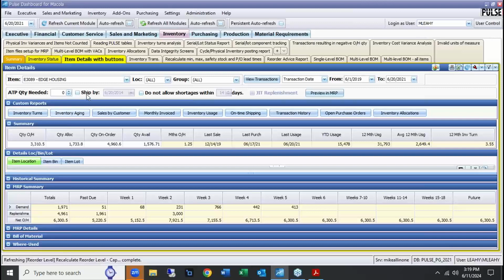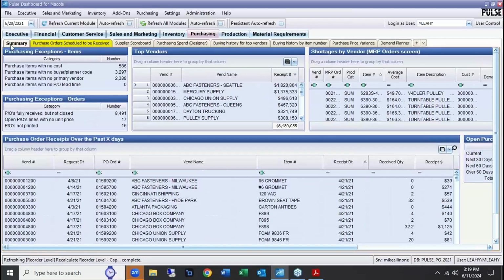And that's why in the purchasing, we have exceptions here: purchase orders with no cost, purchase orders with no primary vendor, purchase orders with no lead time, purchase orders where we never went back and put the price in. This is an open PO, so we've released that order, but we have 17 of them where we never put the price in, so it allows you to wait on it. And if you accidentally release it, you can drill down and see the detail.